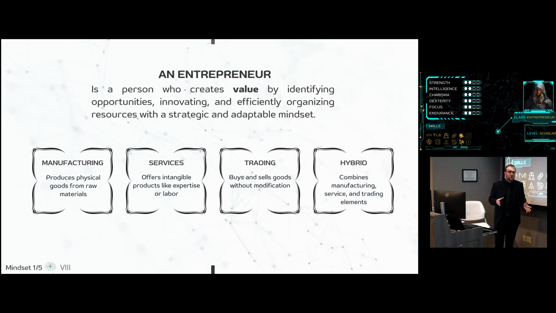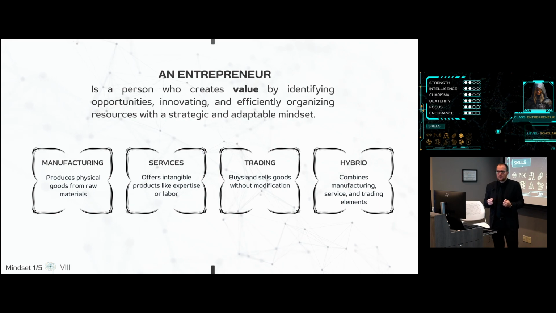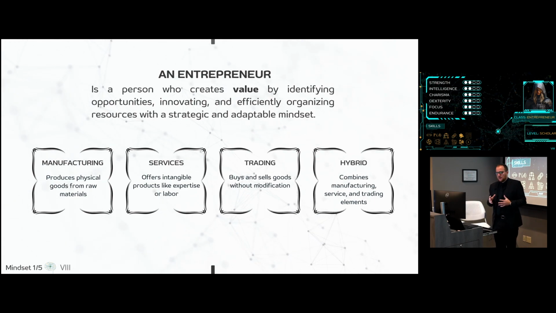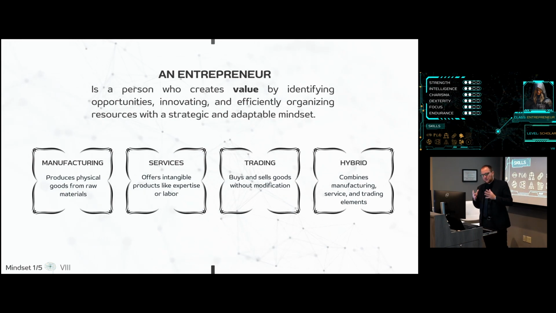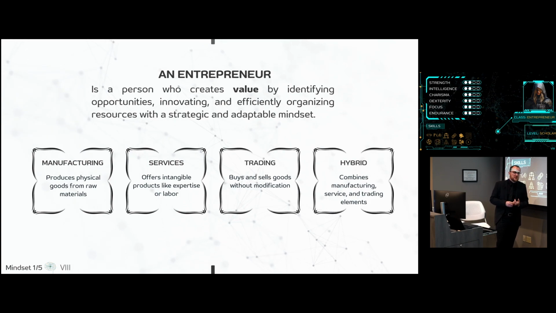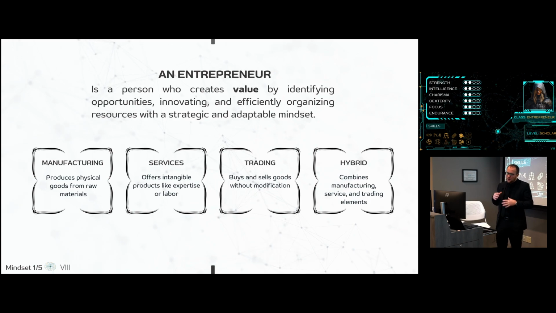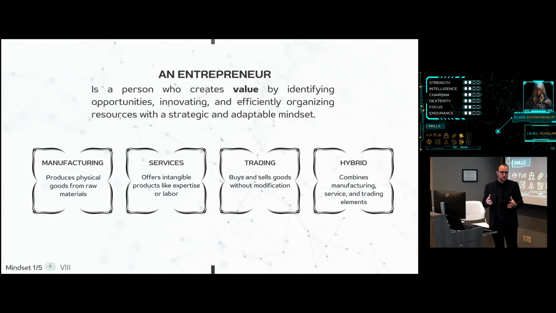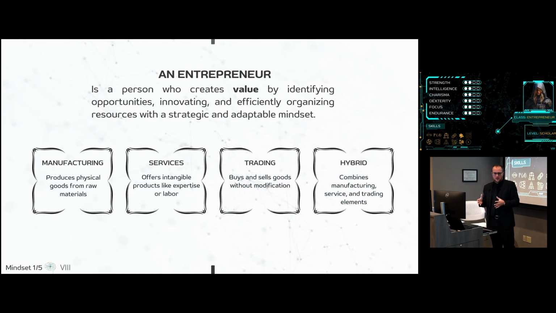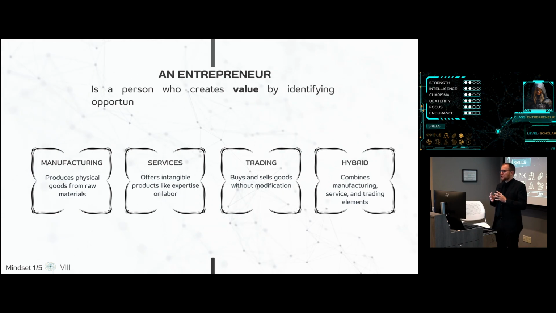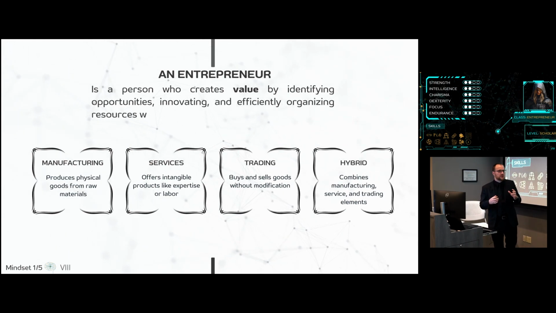Number one is manufacturing. So if you are a business that creates some physical goods, that would be food or construction or whatever. Services, it's when you offer services, not necessarily directly working with physical materials and physical goods. Trading businesses is a separate type of business because not all of them create value, even though by definition they have to, but it's still a business because they make money off trading. So the fundamental concept behind that type of business is buy something somewhere cheaper and sell it somewhere for more. And lastly is hybrid. Hybrid is when you have a mixture of maybe manufacturing and services and trading. It is a mix.